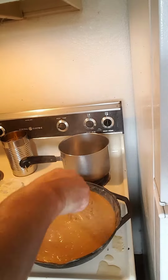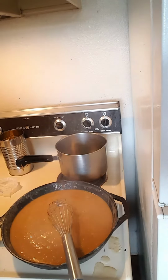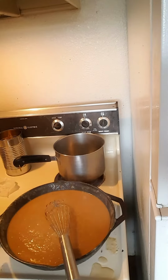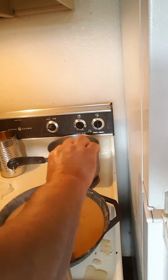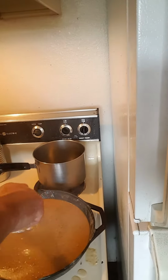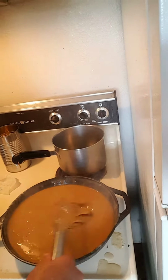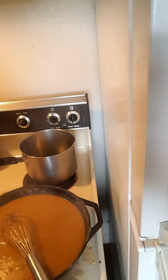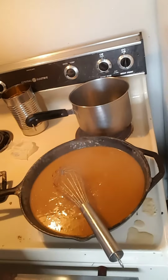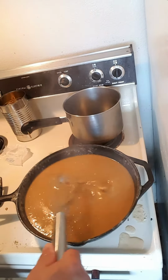And of course, some salt. Don't go crazy, you can always add salt. And some pepper. Not too much, just a little bit. There you go. And voila. It's supposed to be a little bit bland because the taco meat has taco seasoning and the cheese and everything gives it flavor. So I'm gonna test it. Perfect. Easy peasy. And that's it. Shut it off. That's it.